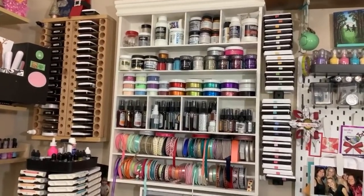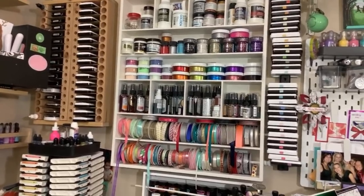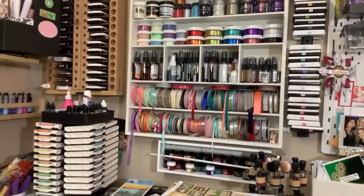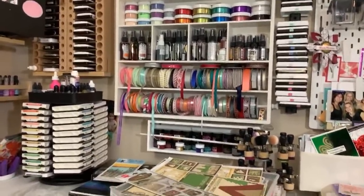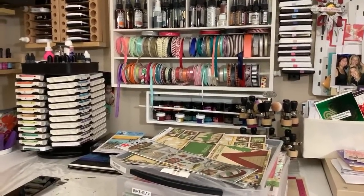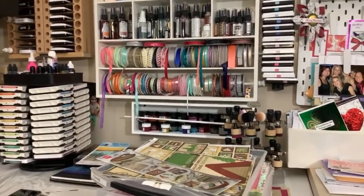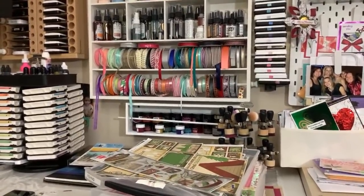And I haven't shown the stamps yet, MW. Gina K Glitter Glitz, Brutus Monroe Glitter, all in the middle there, Nuvo in the glitter. And then sprays are under that. And ribbons under that. And I probably use ribbon the least. And then underneath are my sparkle inks, yes, a lot of Brutus Monroe stuff in there. The sparkle inks from Spectrum Noir on that bottom shelf there, which I have a whole bunch more coming, so I'm going to have to move those.